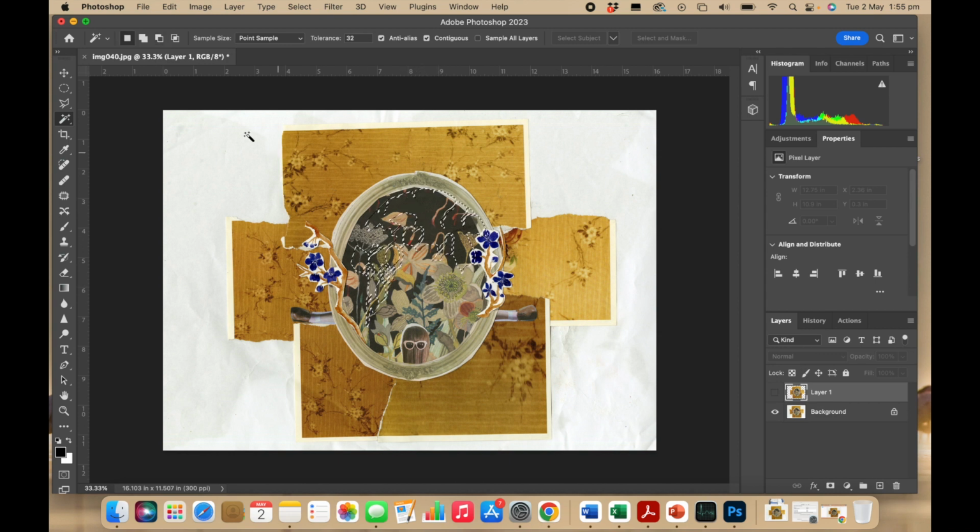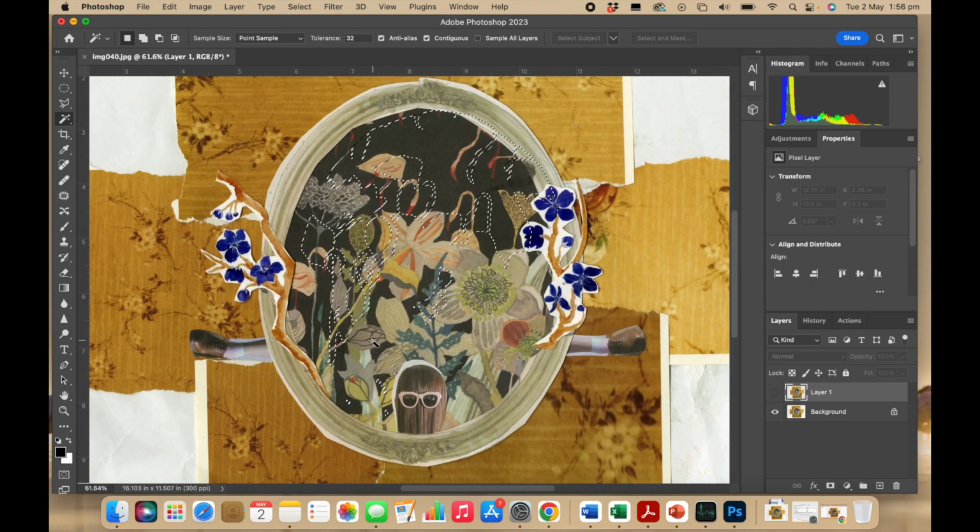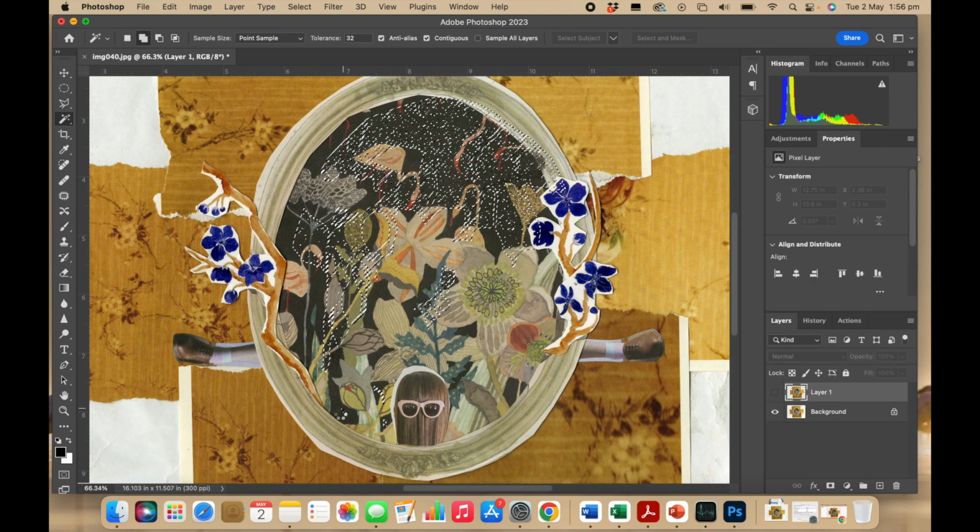If you want to click on more black areas, you can click the Option button, and you can see here that it says minus, so it will take away the black. Or you can hold Shift and you'll see that the button says plus, so it's going to look for more black areas that I can select. Sometimes it doesn't get it that great, so you might want to zoom in and click more.